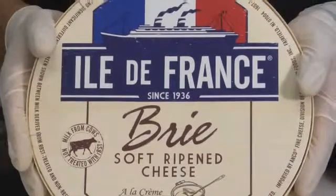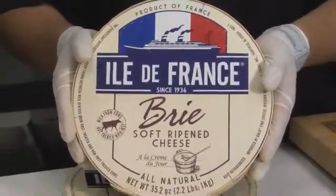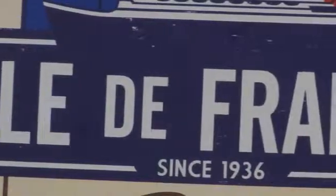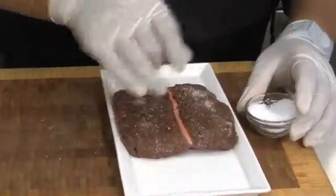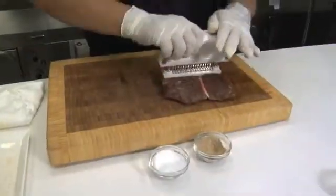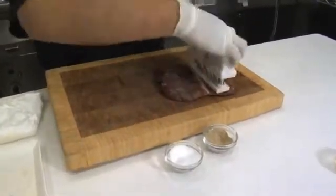It's a soft ripened cheese, and it's specially handled. Each day, to the cheese batch, they handle the creme du jour, and this makes the cream soft, well-balanced, and flavorful. Okay, now to begin, Chef Oscar is going to season the hanger steak with salt and pepper. Now Chef Oscar is going to tenderize this piece of meat. It's really done simply and quickly.